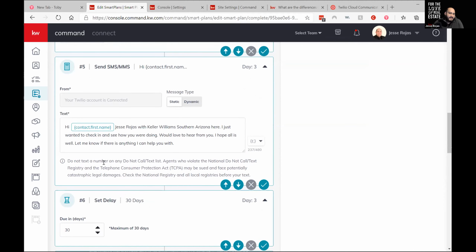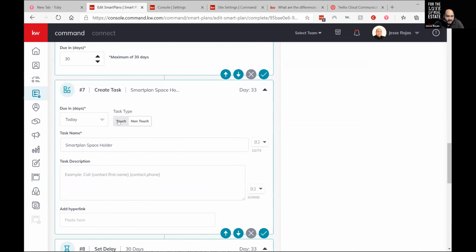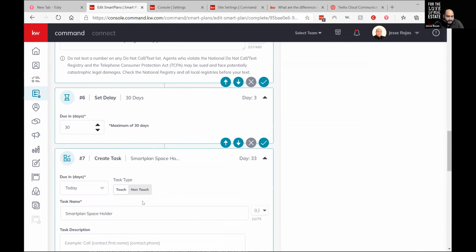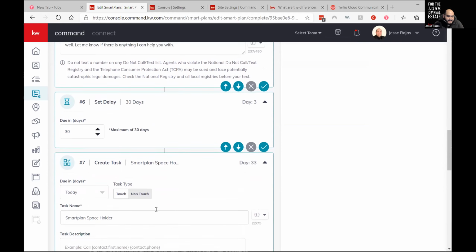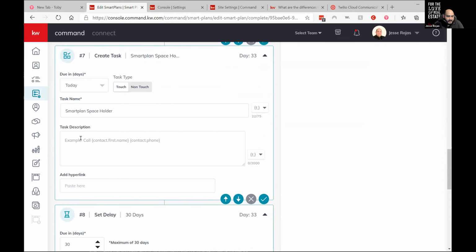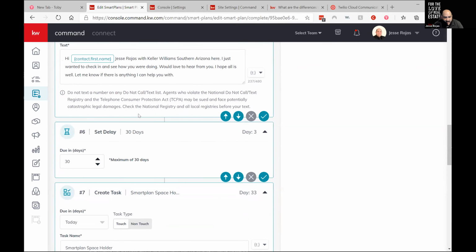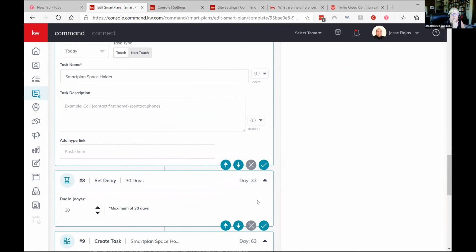Okay, so I'm actually going to change this since I set it up this way, so it's automatically sent out. Well, maybe it's not the best thing that I can do. I'll just make it a task for myself. So that's where that touch task comes in handy. Or we'll just say send text message to such and such. You can call the task name DTD2 text message, and then give yourself a reminder saying only send this text if not contacted in the previous 2 contact steps of the smart plan, or something to that effect. Right? That way you can keep track of that.